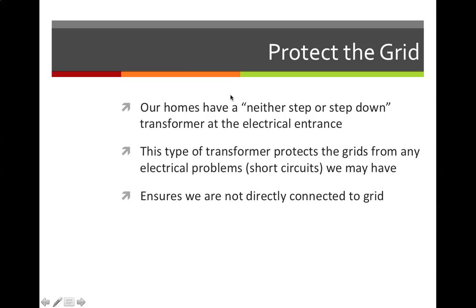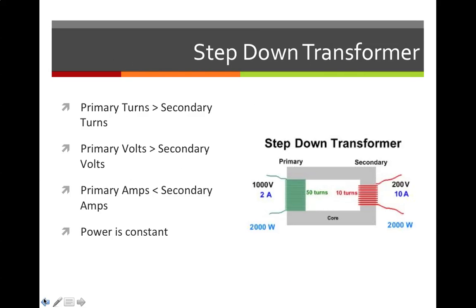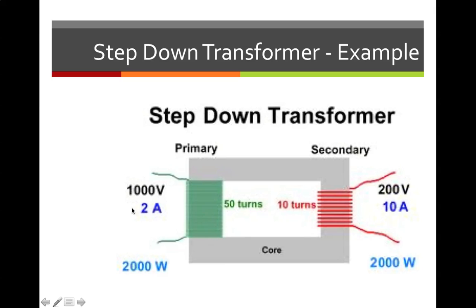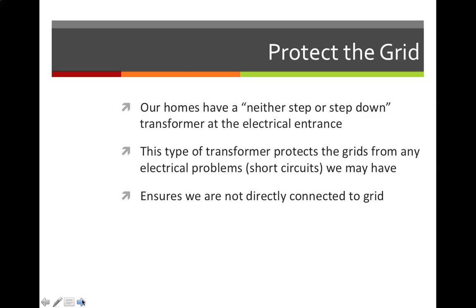There's a third reason that every home has a transformer just at the interface between us and the power coming in from outside, right? It insulates our home from the rest of the grid. If you remember looking at the design of a transformer, imagine this is coming in from the grid, from the neighborhood, and this is what we use in our home. There is a transformer that's neither step up nor step down, so it would be 50 to 50, so to speak. But the idea is that because these aren't electrically connected, if you do something awful over here, like some wicked short circuit or fire, it's not going to affect your neighbors because we're not actually electrically connected to our neighbors. So those would be 3 reasons to use transformers.